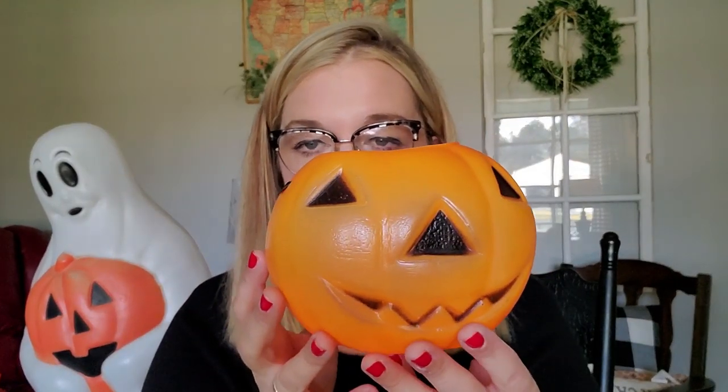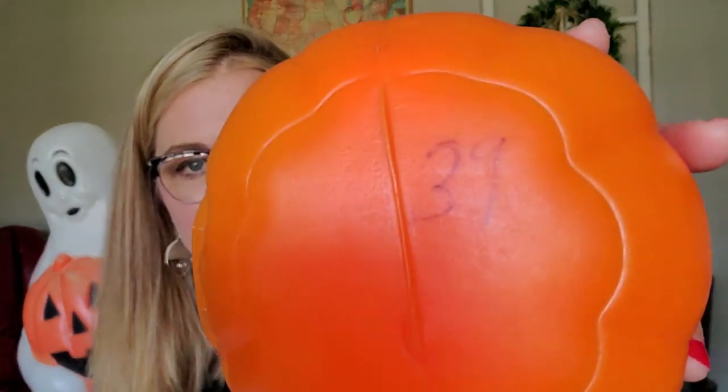This little guy no longer has his handle — you can see he just had one of those black handles. He's just a little miniature candy bucket; he isn't marked in any way. I could have got him at an auction or a yard sale — it looks like at some point somebody tried to sell him for $0.39. But again he's just something fun to add to a shelf or display; you can put flowers or a battery-operated candle inside.